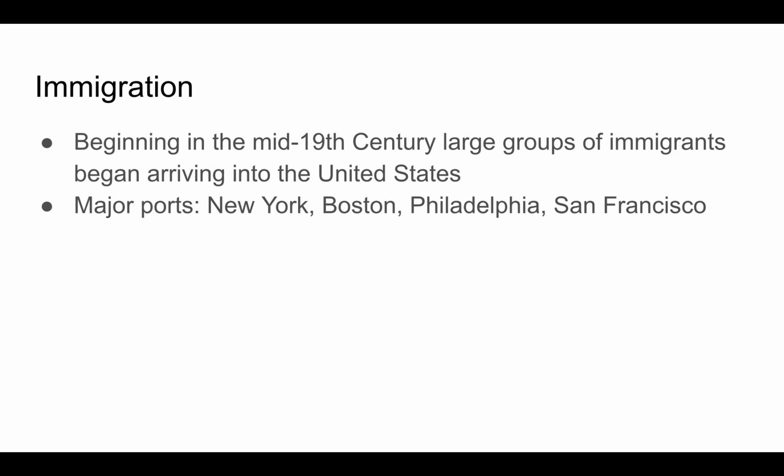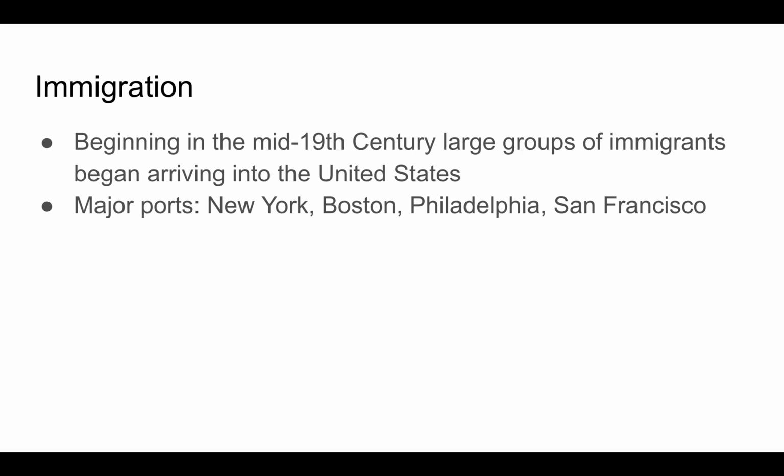Gilded Age is the demographic changes to the United States. And so demographics has to do with the types of people, the groups of people that are living in a country. And so in the mid 19th century, beginning in roughly the 1840s or so, you have the beginnings of very large scale immigration. There's always been immigration to the United States.